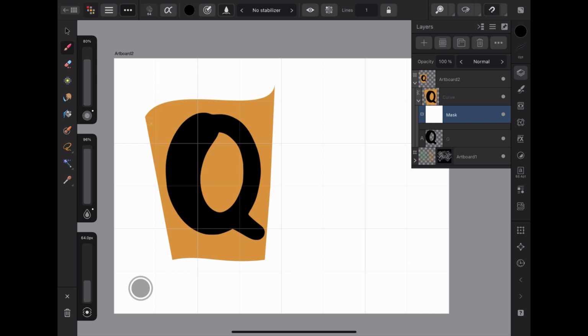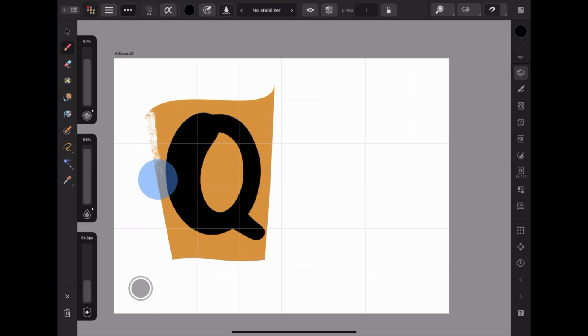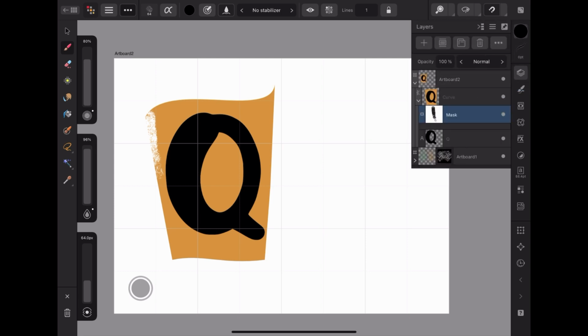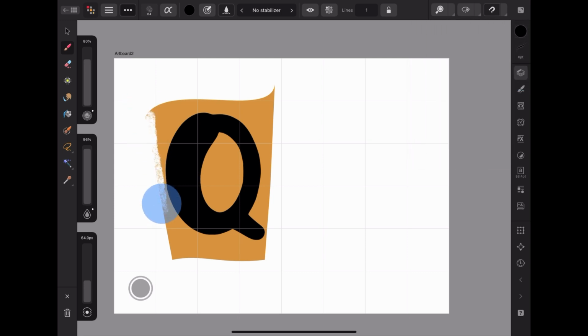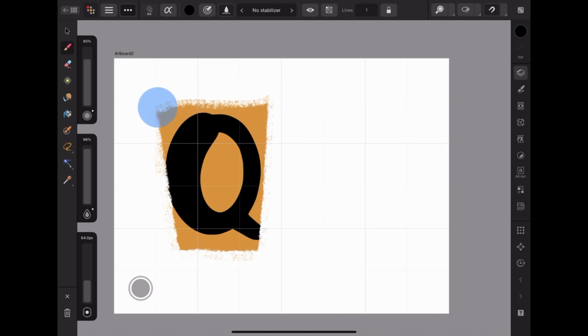But I'm going to go on my mask layer and making sure I'm on my mask with my black, and I'm going to erase. And remember that because we're erasing, we won't see the edge.